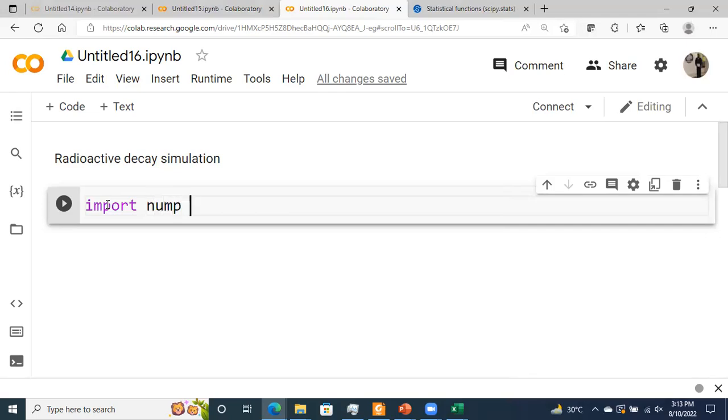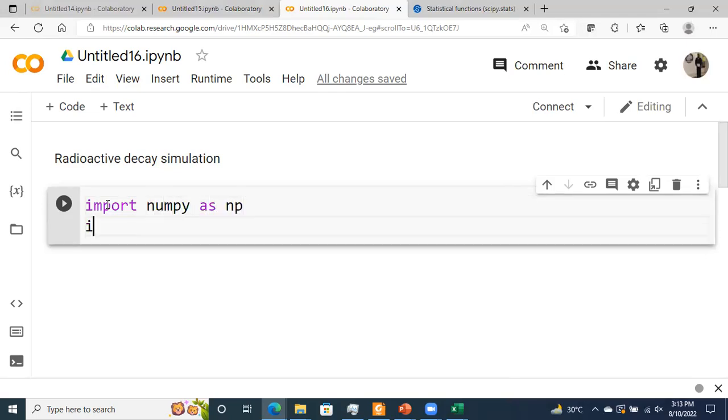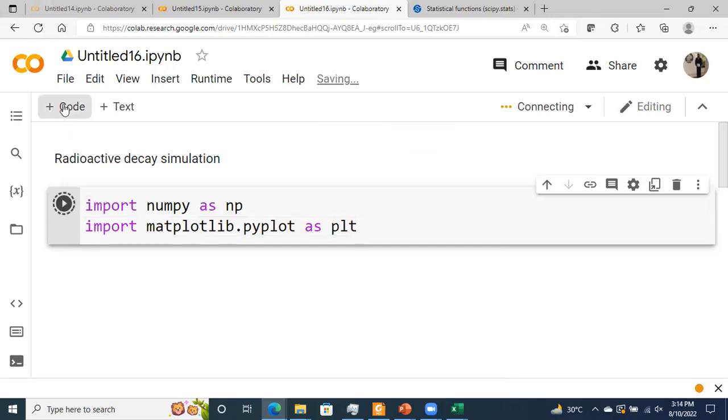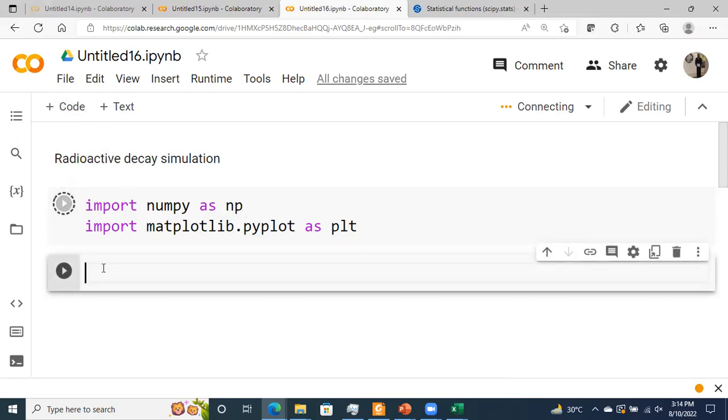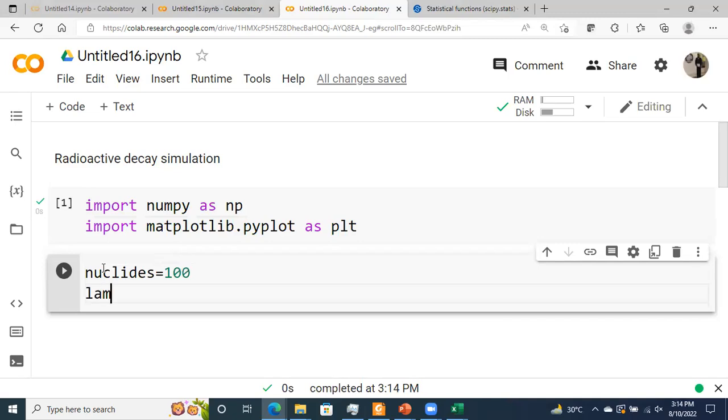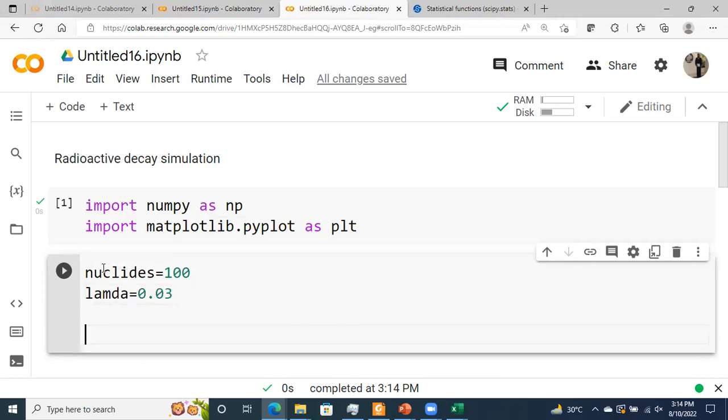I import libraries: import numpy as np, import matplotlib.pyplot as plt. Okay, so I will start with the nuclides. I have the number of nuclides, say 100, and the lambda value, lambda equals 0.03, right?